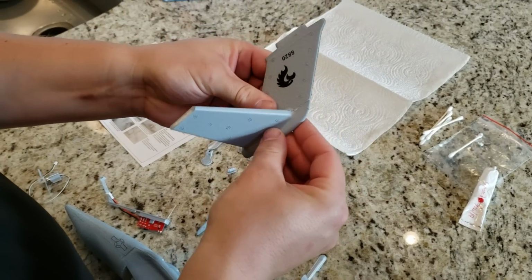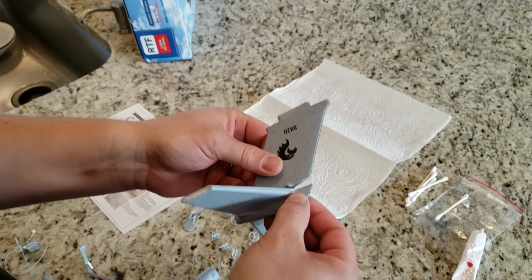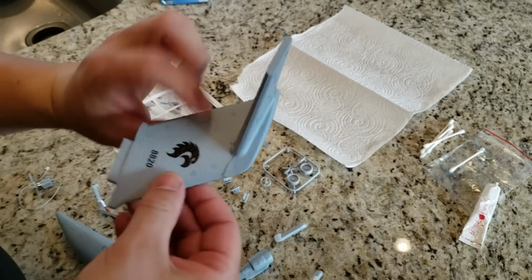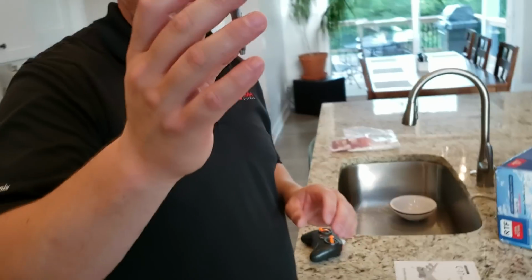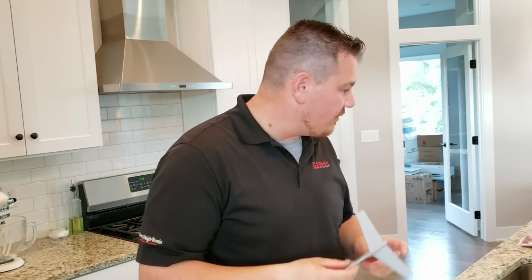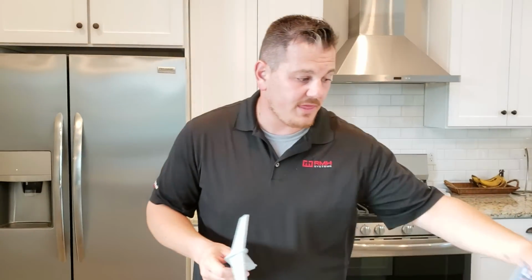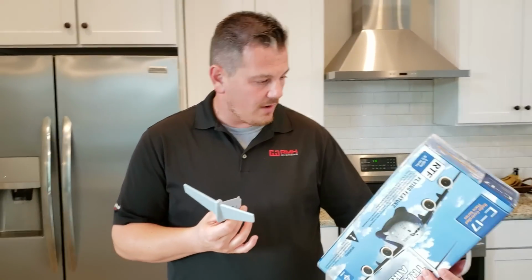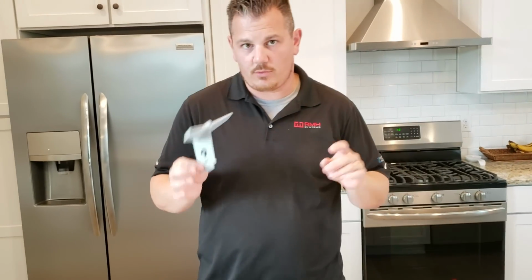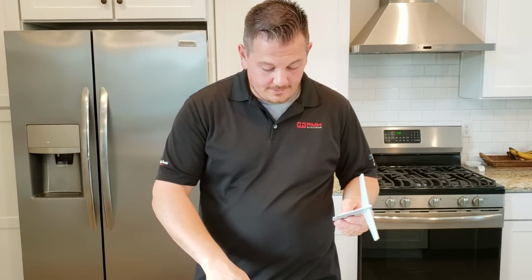And then watch what happens, guys. So now I apply that, peel it, and you see those little stringies? See the strings? That's what you want. And then you just let it be, and it's done. And then that thing will be nice and square and true. If you want to use CA, you can use CA, but honestly, on this stuff, I'm not 100% sure you're going to get away with it because of the nature of the foam. This is an older style model compared to the rest of the series, and so I'm not 100% sure if it's going to work well.